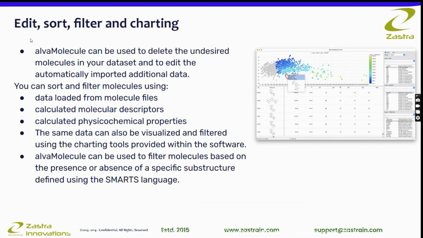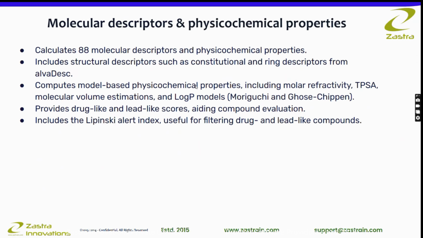Then we can go for editing, sorting, and filtering the data. So it's very simple. Of course, you can go for filtering, sorting, and editing the chart. You can generate a few graphs. You can generate histograms on the basis of the molecular weight and the other functionalities and properties which you are calculating. So here, one second.